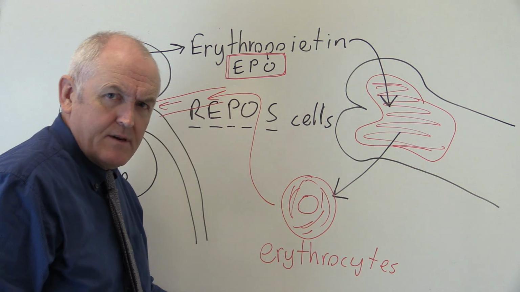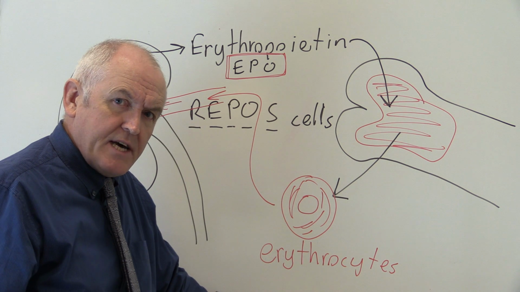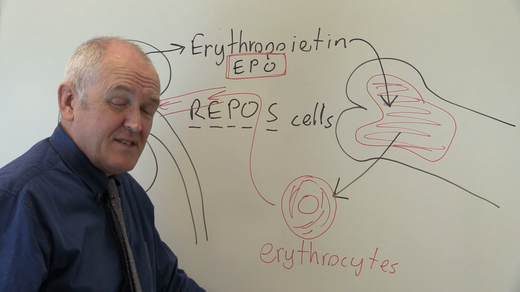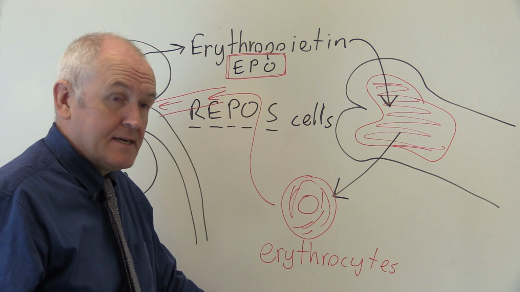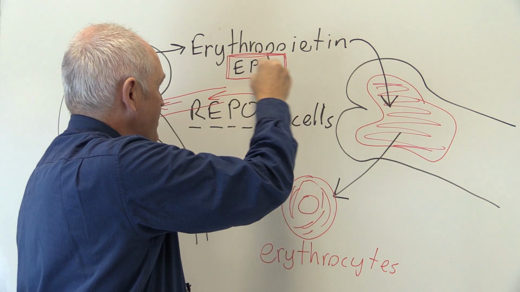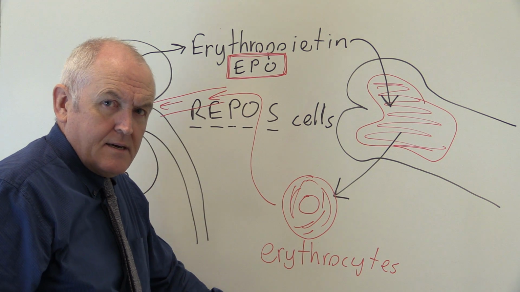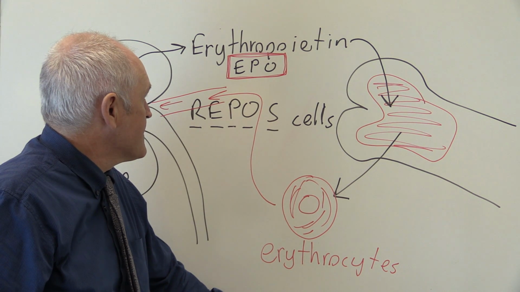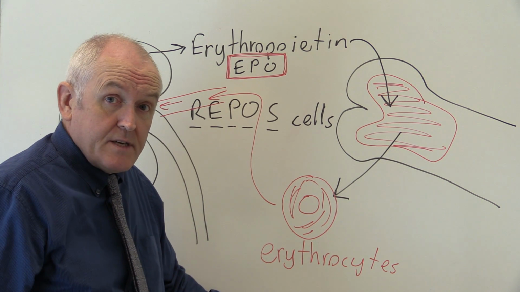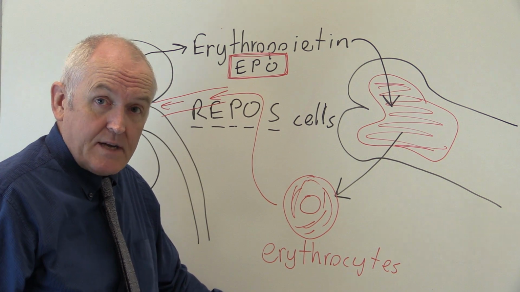Unfortunately, some people have abused EPO and have taken it to increase their red cell mass, to increase their aerobic athletic capacity, which of course is cheating. But it has happened, and people have used this to cheat in athletic competition, which is unfortunate. So there we are, another function of the kidney, controlling red cell mass and the amount of oxygen carried by the blood.